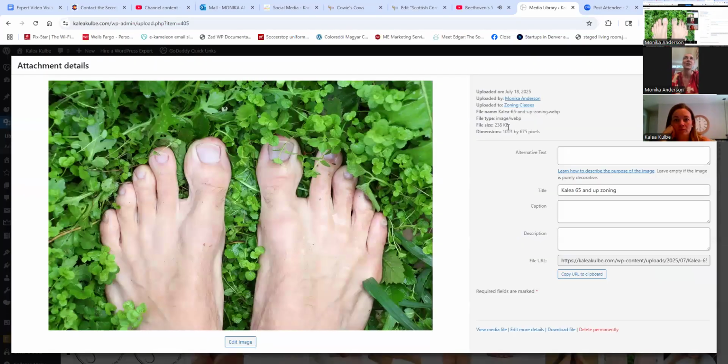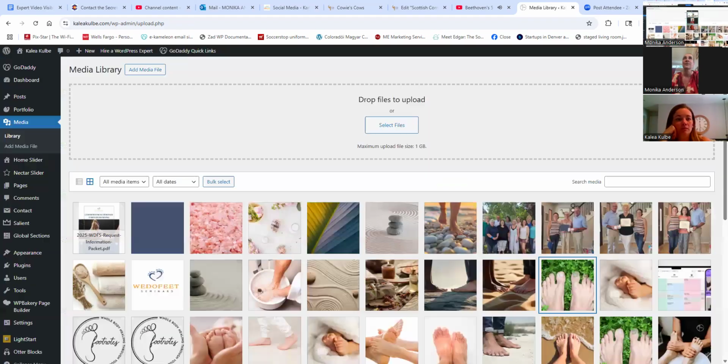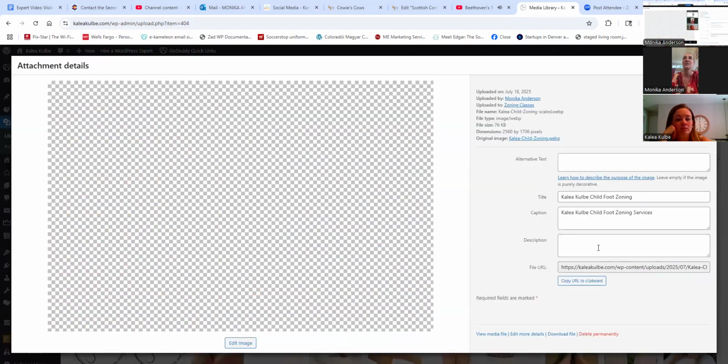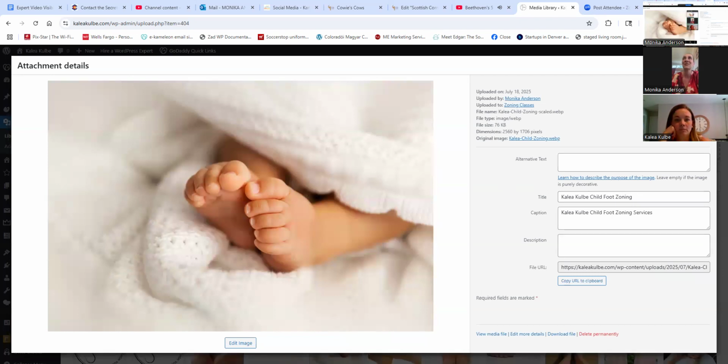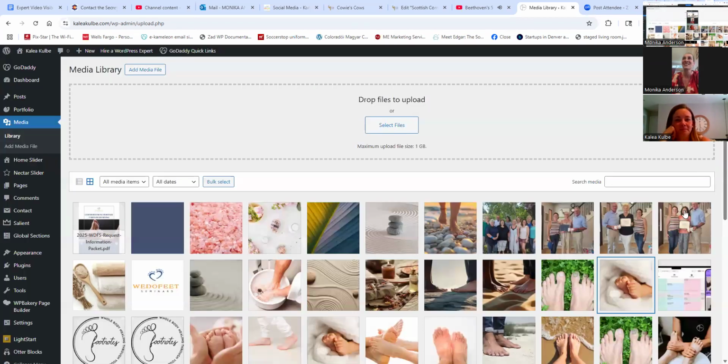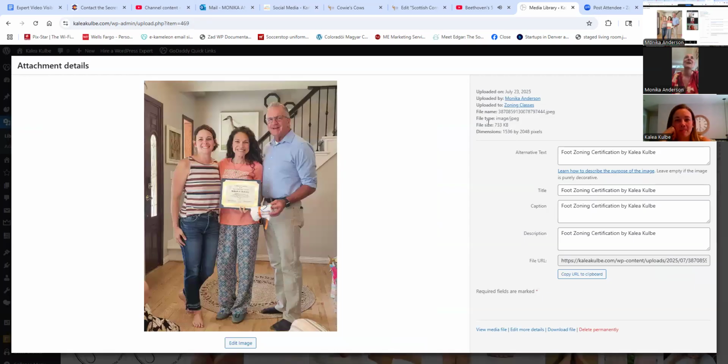This one's 238. Otherwise your page will load slowly. This one is 76 kilobytes. That's awesome because it's a really quality picture. So I made sure all your pictures are already optimized.